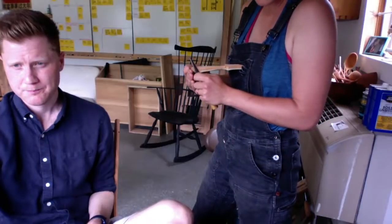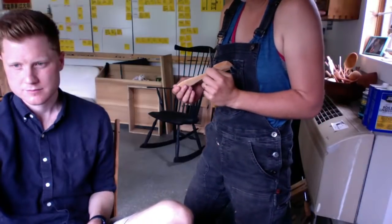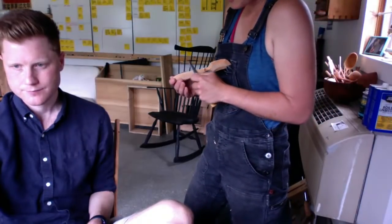I'm being very careful that I'm not cutting down like this, because as long as the knife is engaged with the wood, you're safe. But if it slips, then obviously you're less safe. But with this, I'm just pulling towards myself like this. I've got that key grip on the knife for this one. I can flip the knife all kinds of different ways and do this. And again, I have a second fail-safe here with the way that my arm is placed, because my hand can't slip any further back since I've got my elbow locked here. So I can cut towards myself with plenty of power and tons of control without being in danger.